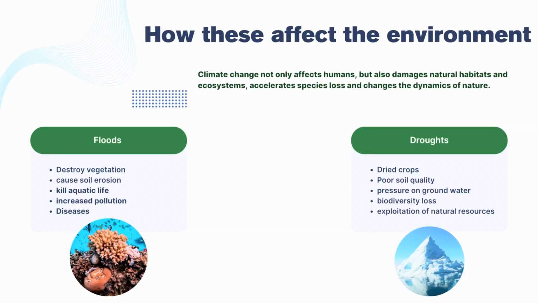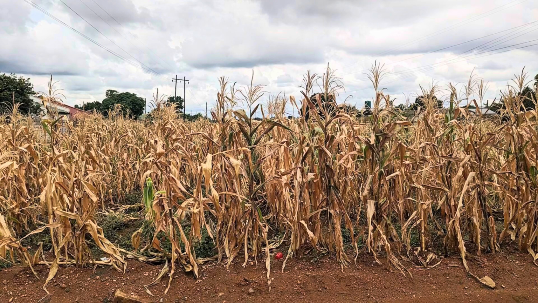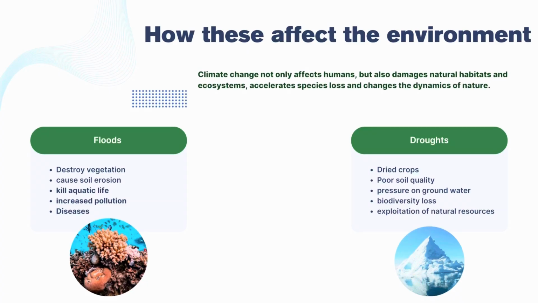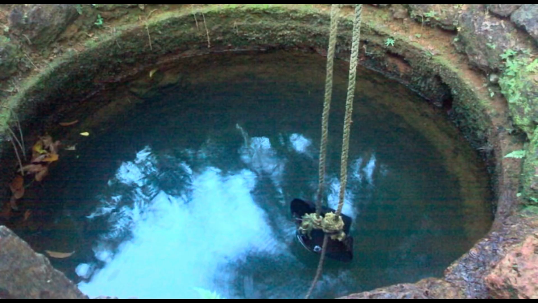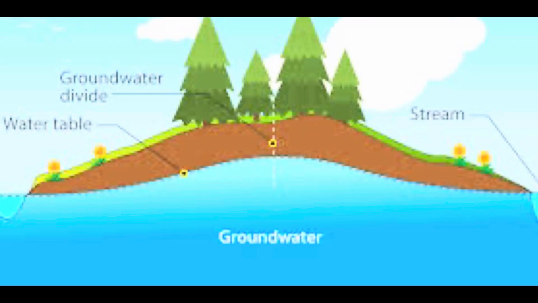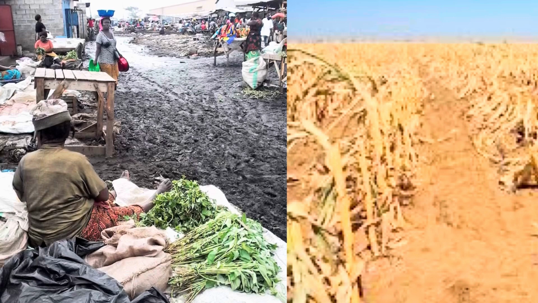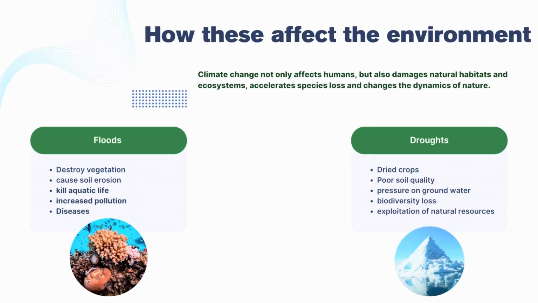And so in terms of droughts, what happens is that when there's shortage of water, crops are bound to die and dry out. The quality of the soil becomes very poor. So it means that even agriculture activities or vegetation cannot be maintained. Then there's also pressure in terms of groundwater, which we actually depend on for us to access clean and safe water as we live in our cities, in our towns. And in terms of biodiversity loss, we're just talking about the different species, different types of organisms that make up life on Earth. So where there is no water, it means that food production becomes scarce, resources are bound to be exploited. I believe at this point we're able to see that whatever affects the environment also affects human well-being.